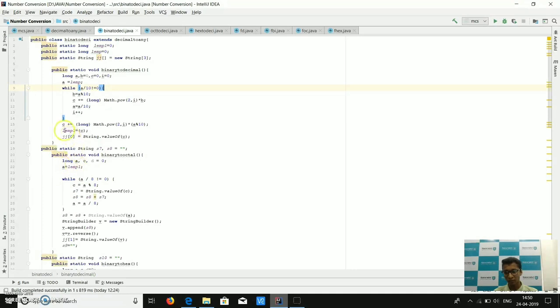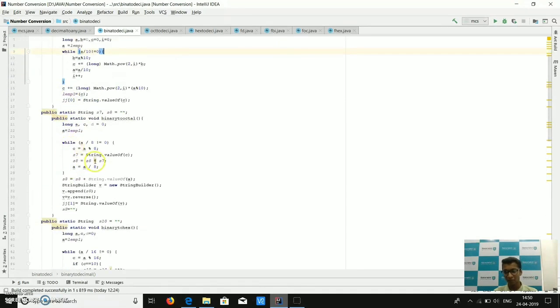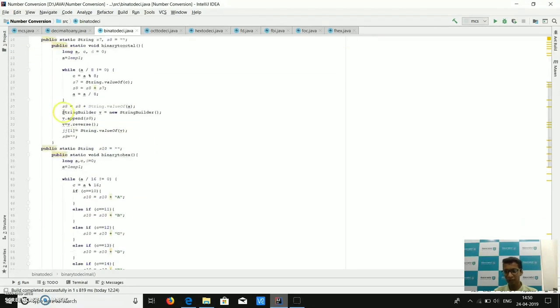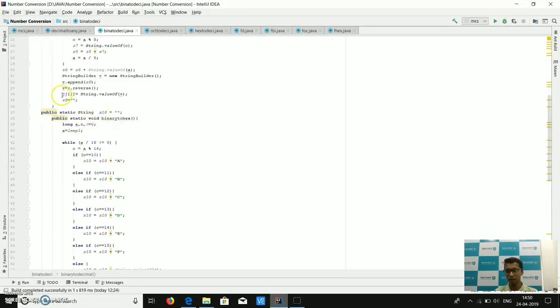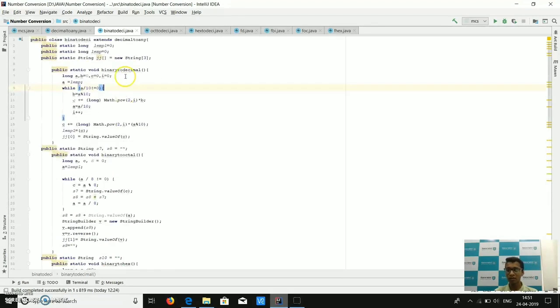So A is equal to the input, and the same method as base 8, which is stored in a string value, string builder V. Here we use reverse because when the value is divided by 8 and modulus 8, all values come out reversed.